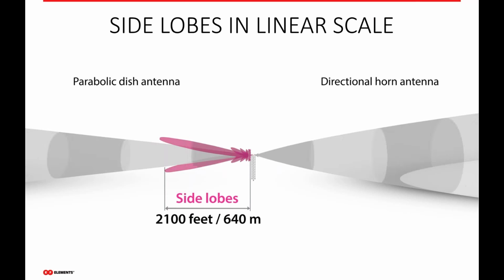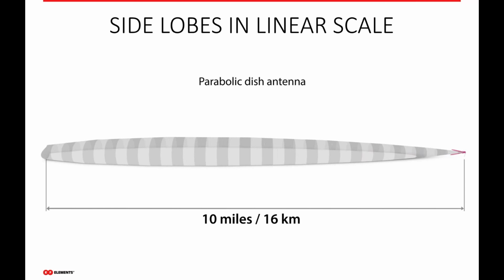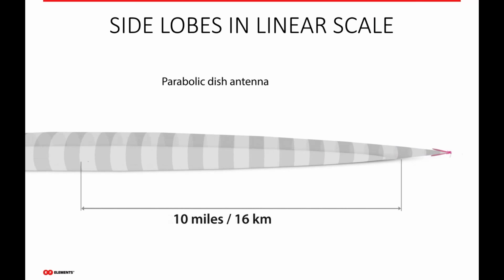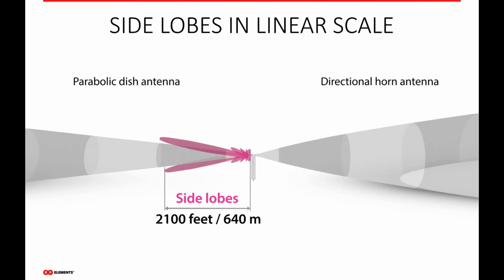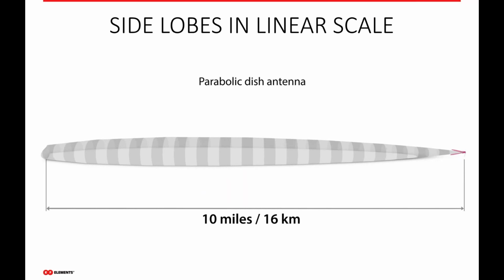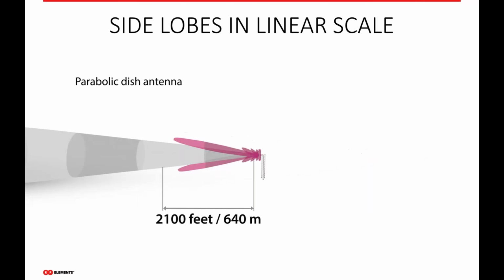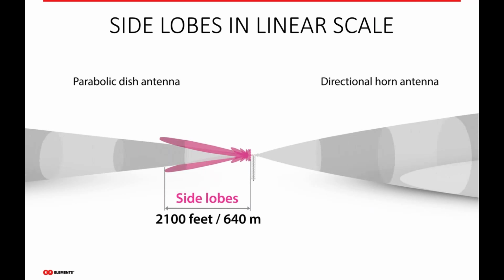When we look at the polar plots, we see this huge main middle beam, and then we see these little side lobes at the bottom, and it's really difficult sometimes for people to put in perspective what that means, because the side lobes are usually, if you look at the polar plots, in the negative 14, negative 15, even negative 20 potentially, whatever it may be. But that still has anywhere from 10 to 15 dB of gain, right? Maybe slightly more, slightly less. And the side lobes of these parabolic dishes are capable of going almost 2 kilometers away from the tower.